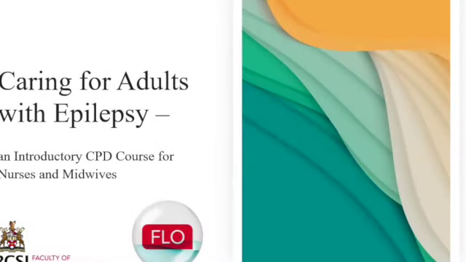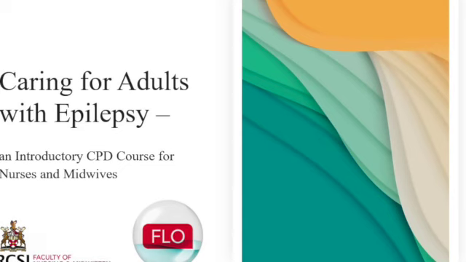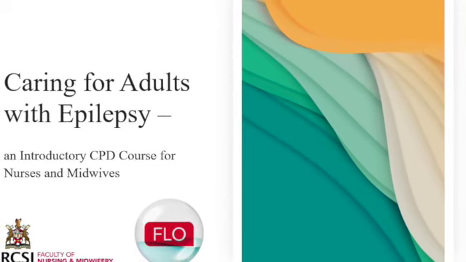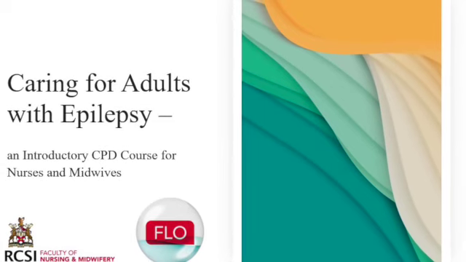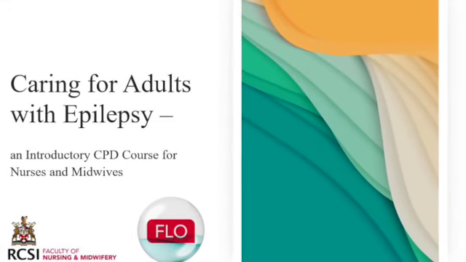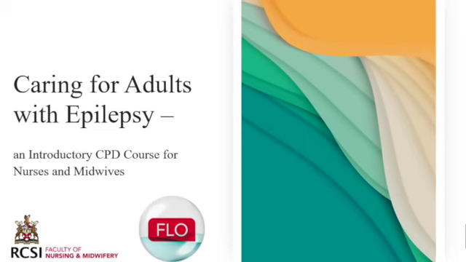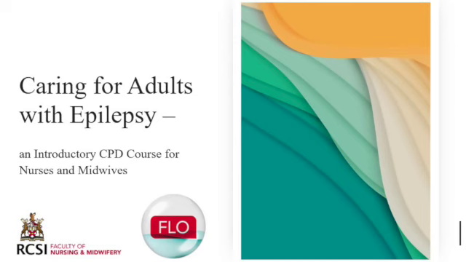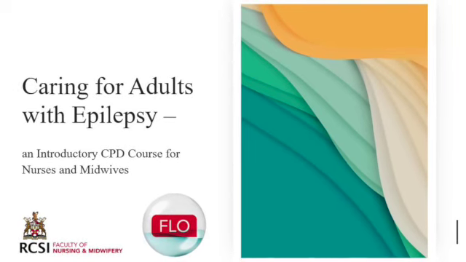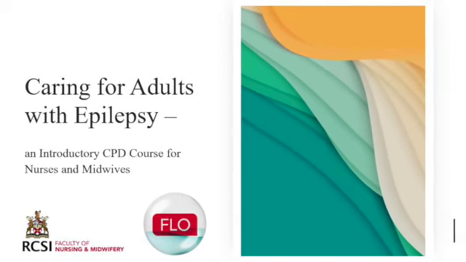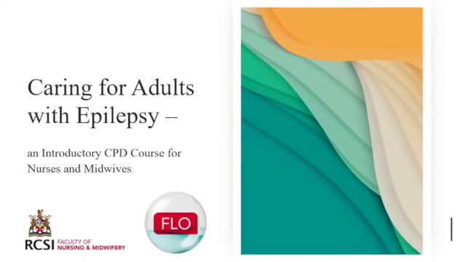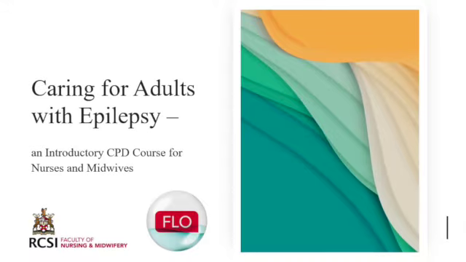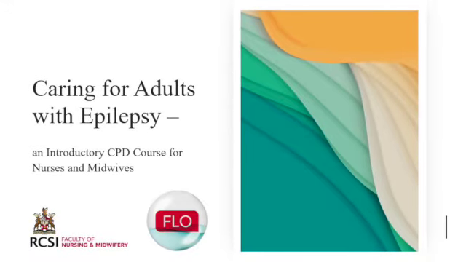Thank you for joining us at the Faculty of Nursing and Midwifery for this CPD course on the care of adults with epilepsy. This course is designed to give you an overview of epilepsy. On completion of the course, you will be familiarized with a variety of conditions that fall under the umbrella term epilepsy. We'll review the various known causes of epilepsy and the treatment approaches that apply. We'll take a look at the prevalence of the condition in Ireland and the UK, and consider some of the factors driving the increase in numbers of cases.